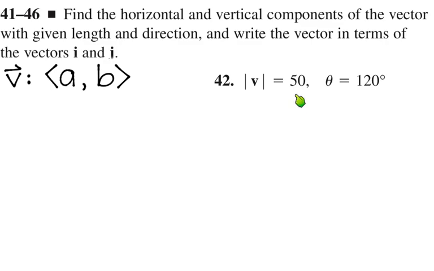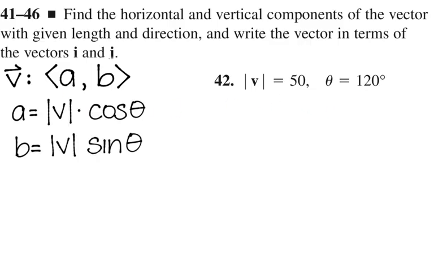When we're given the magnitude and the direction, which is going to be in an angle, positive degrees, we are going to use the conversion just like we did in polar. In polar, we said x is equal to r cos theta. And in vectors, a is not the same thing as x. It's actually the change in x, but it's the x direction. And magnitude is very similar to the r in polar. It's a distance. And then we have cosine of our direction.